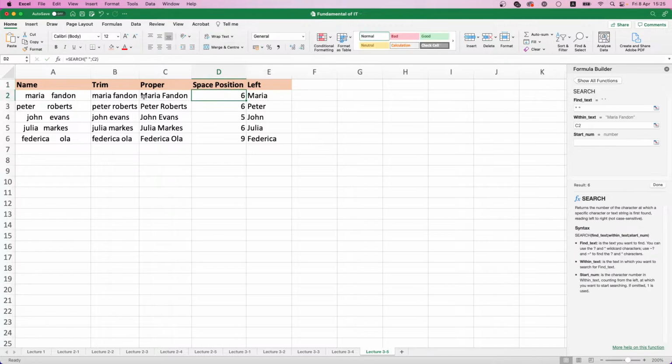You can see that after the name Maria and Fando, like name and last name, we have a space between, and 1, 2, 3, 4, 5, 6 is the number of the space character. Is this clear?